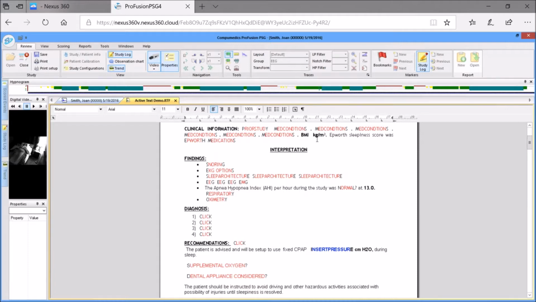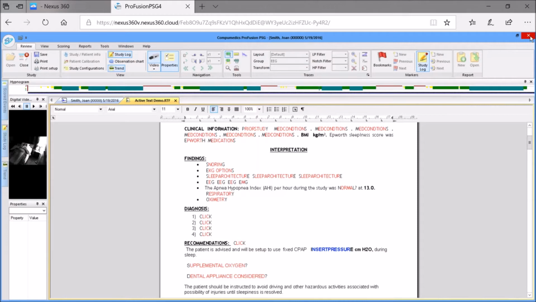And this is quite a complex template that we have here, just as an example. Okay, you can really have simple drop downs as well, where you don't have to have it inserting paragraphs, etc. You can just have it inserting the word. That's fully supported in Nexus 360.